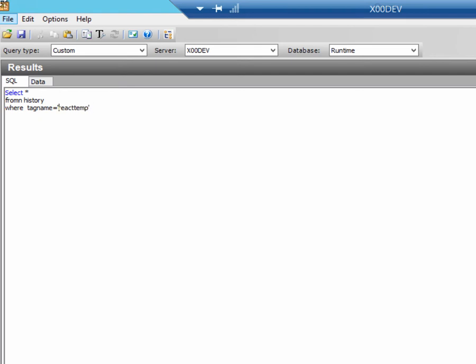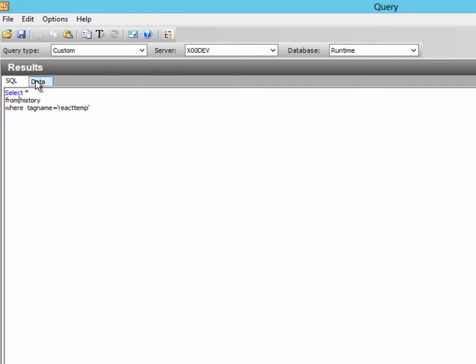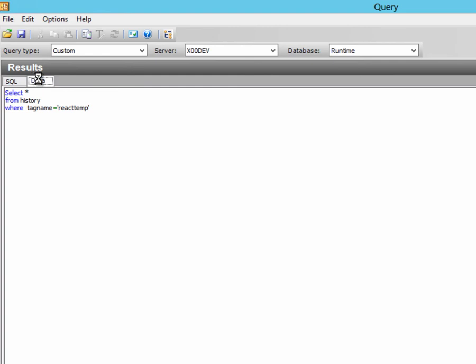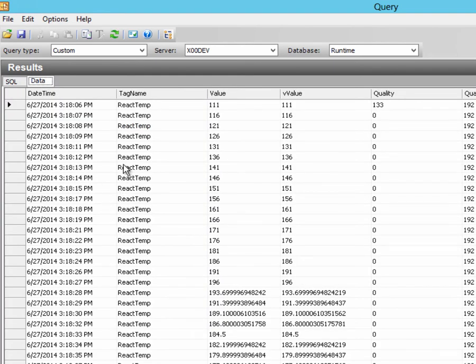Let's change this for single quote. And here we have a typo. And if I go to my data, it is updating automatically. So as I change manually my query here, this one is gonna get updated. Now this is if you already know SQL language and you want to test your query from here.